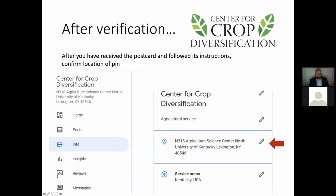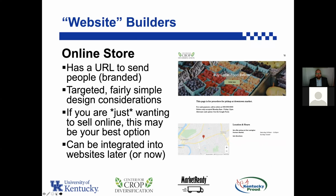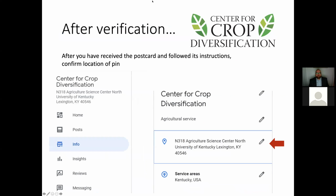Yeah, and I think that's all you really need to do to set up a Google business profile. It really doesn't take too long. Just have some pictures, your business name, and contact information, and you can set that up. And then when you search using Google for things related to the category of your business or your business, it shows up right away.